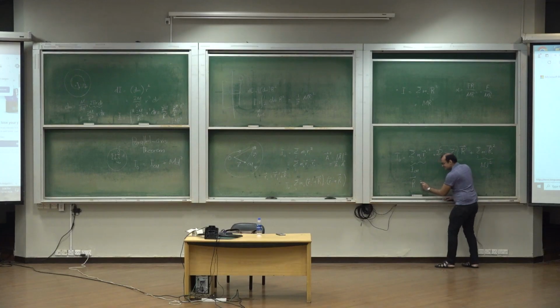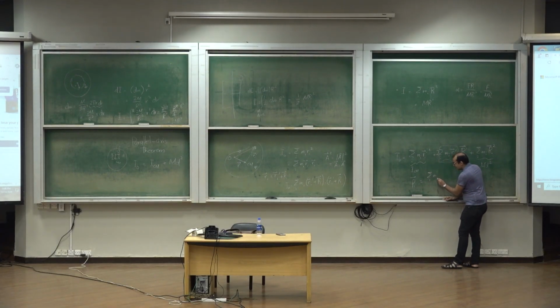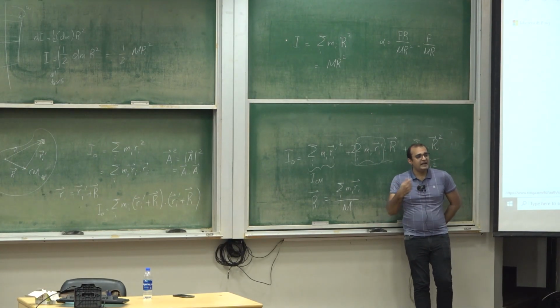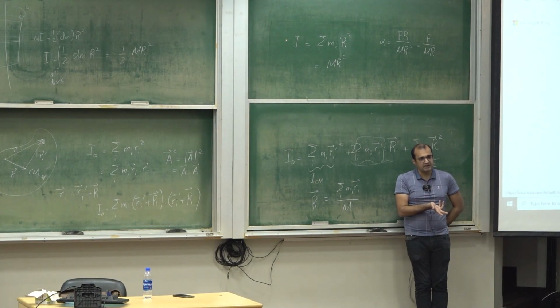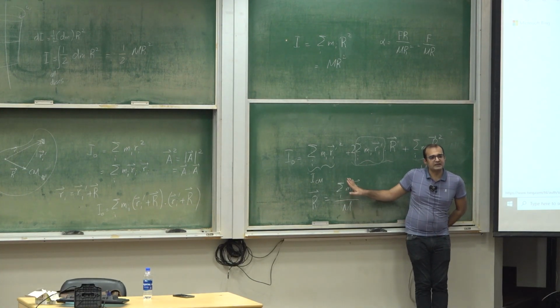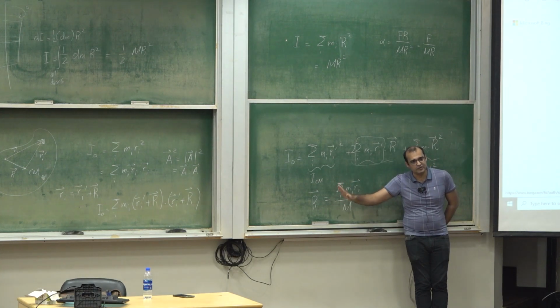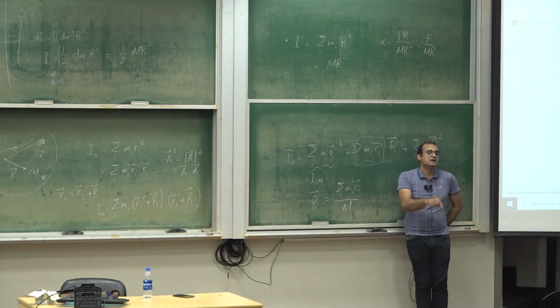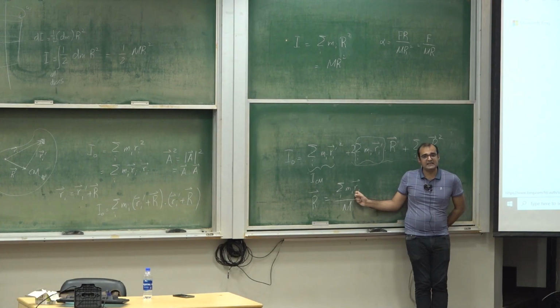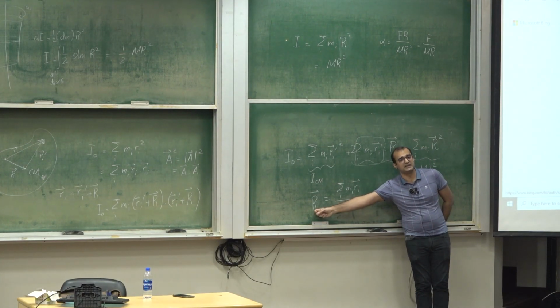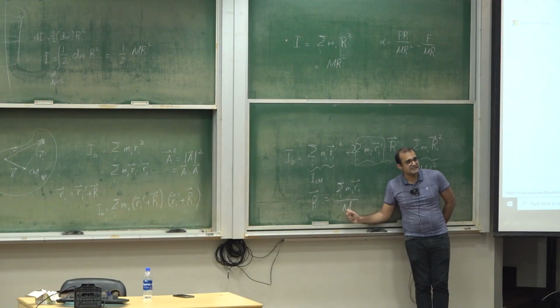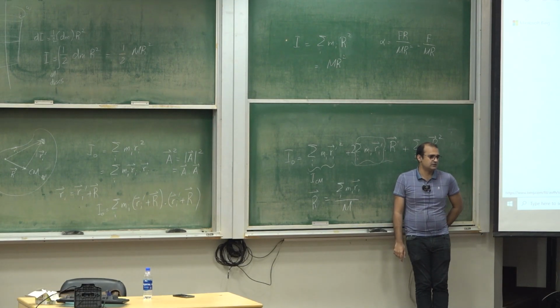कैपिटल R क्या है? By definition, this is Mi Ri divided by capital M. इधर Ri क्या है? Ri is the position vector of each particle relative to some coordinate system. You apply this recipe on the right hand side, you get capital R, the center of mass, in the same coordinate system. जिस coordinate system में आपने ये vectors लिखे हैं, उसी coordinate system में आपको ये vector मिलेगा. So I can apply this recipe in any coordinate system, of course. In particular, let me apply this to a coordinate system attached to the center of mass.